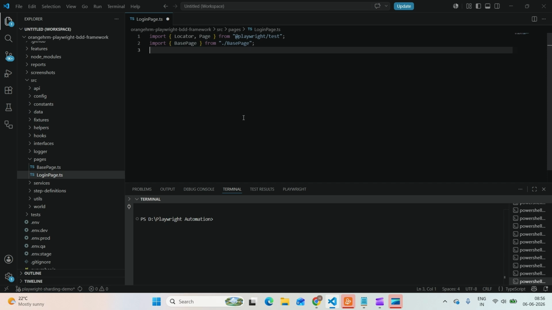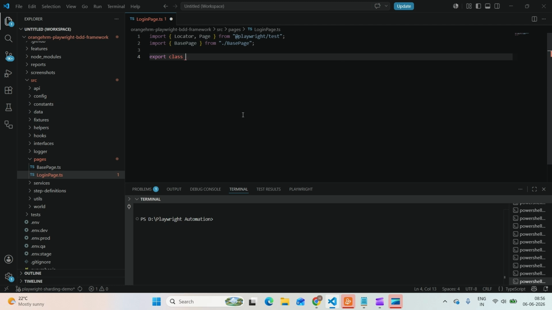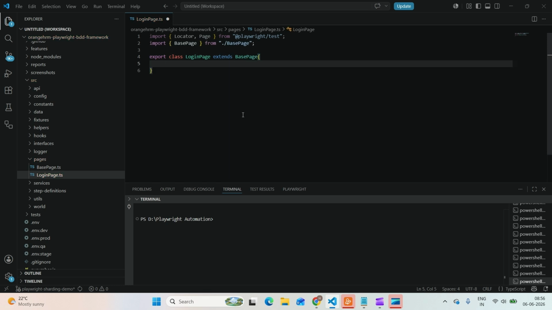Next, we'll create the class. We have to use the export keyword. The class name is LoginPage, extends, very important, extends BasePage. Here we are creating a class called LoginPage and we are extending BasePage, and this is called inheritance.